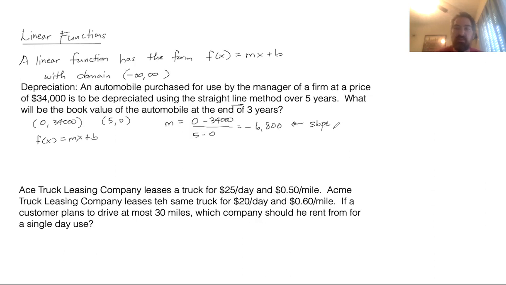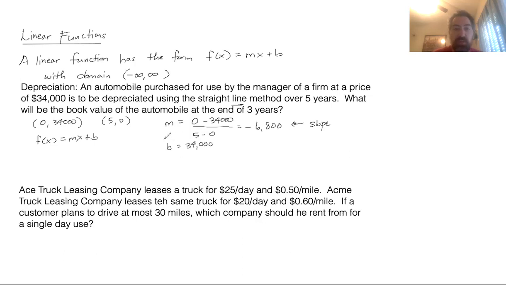And once I have the slope, I've got a point. I could use the point-slope formula to find the equation, to find the function. Right, but one of these points is special. This first one is a special point. Why? Because the x value is 0. If we have an ordered pair with the x value being 0, that means that this is a y-intercept, and so the b is 34,000. So we don't have to show any work there because of that special point.